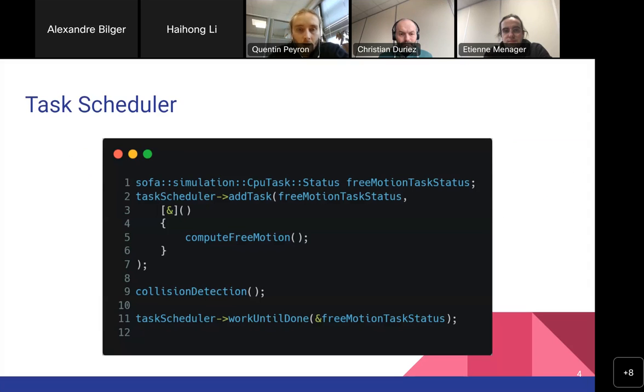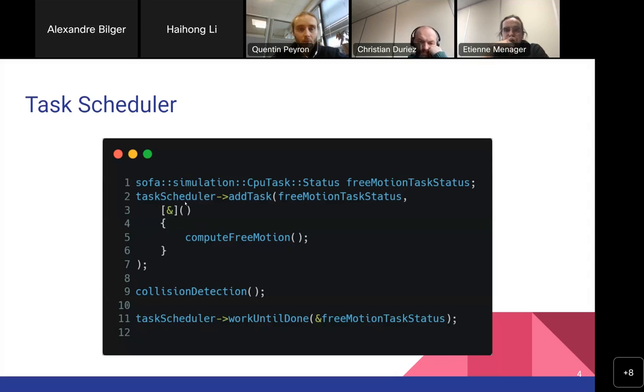So, for example, this is C++ code that uses a task scheduler. This is in the free motion animation loop. First, we declare a task status, and we will provide it to the task scheduler when we want to add a task.